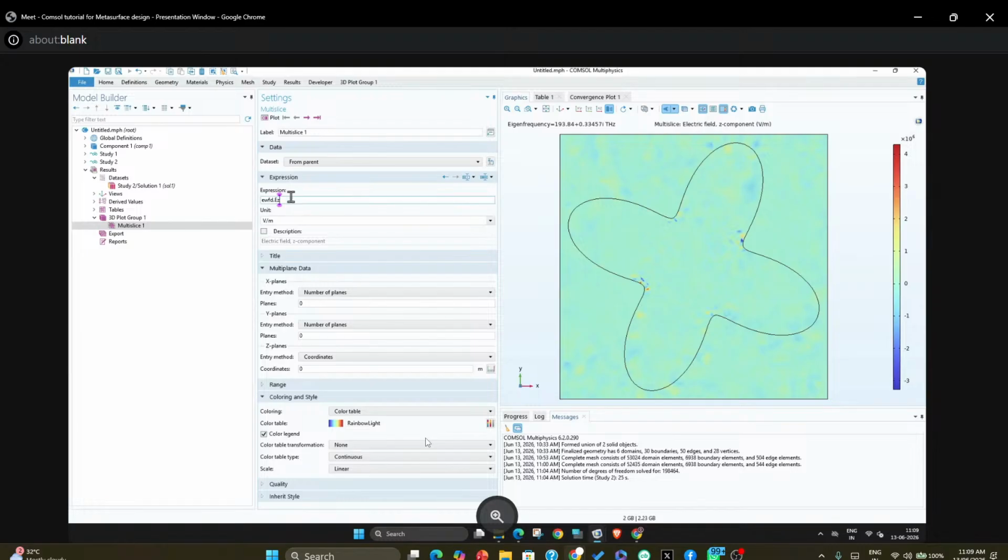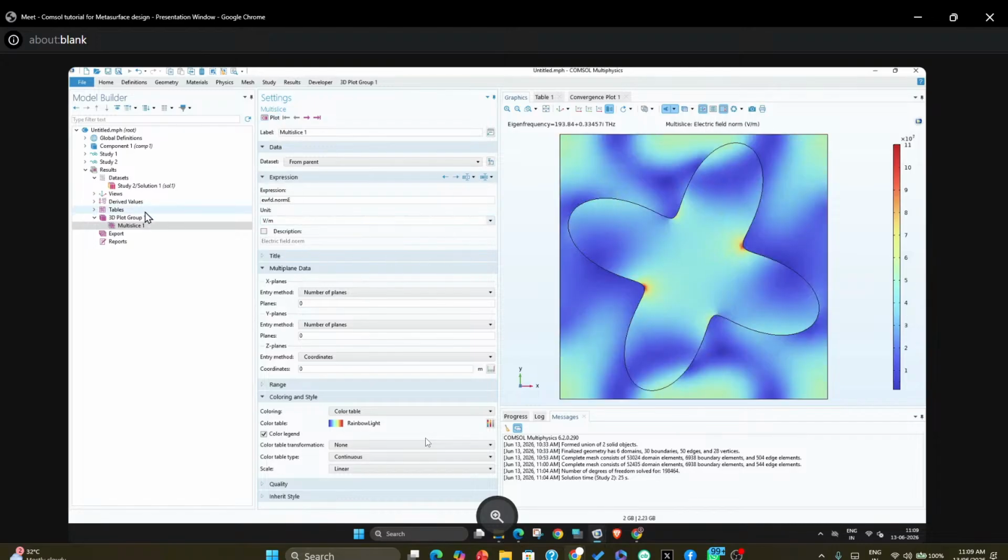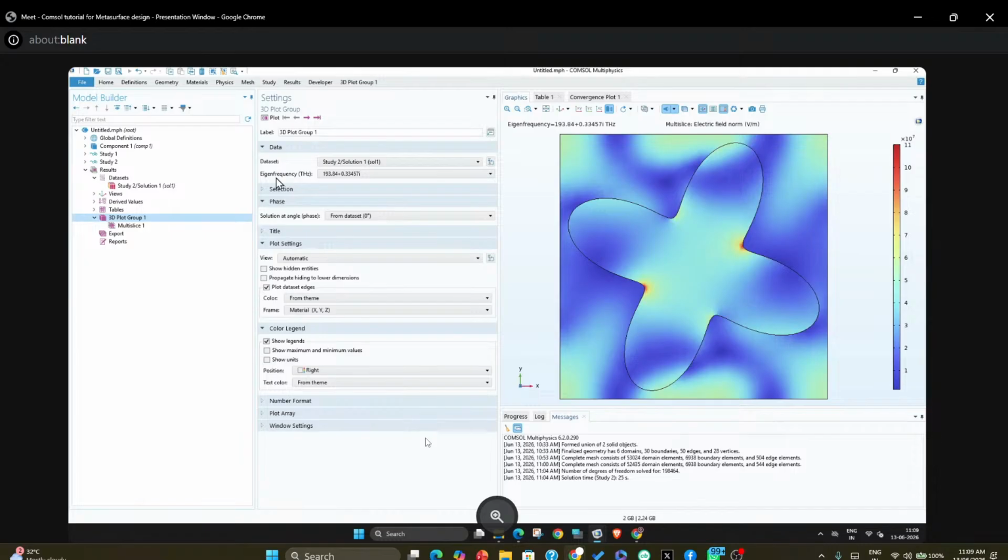Mostly I will show you this norm E. Since this is an eigenfrequency analysis, it is calculating only eigenfrequencies. You can see here, just below the data set, the eigenfrequency. I chose 6 eigenfrequencies to search, so there will be 1, 2, 3, 4, 5 and 6.